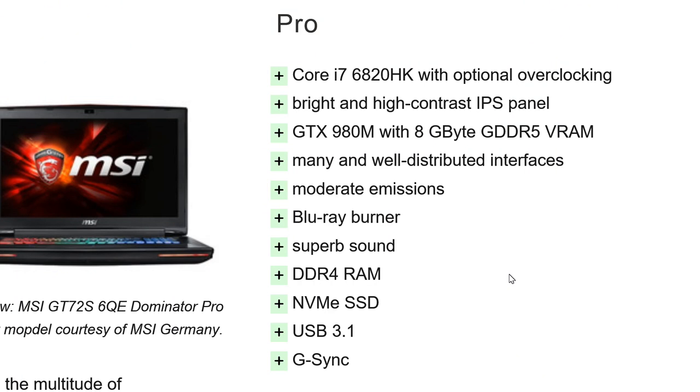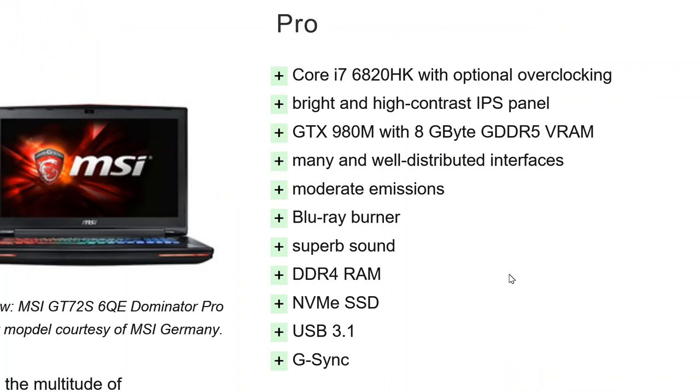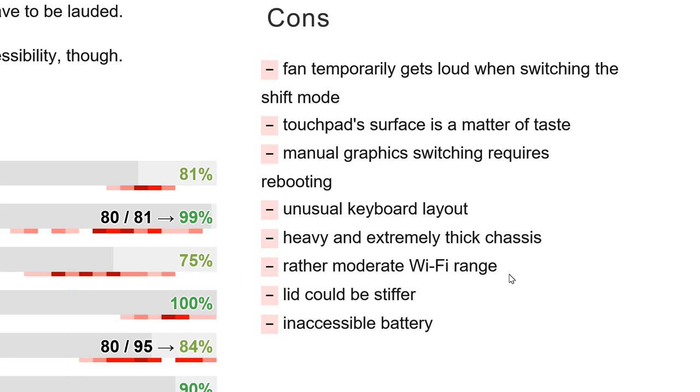We've got an NVMe SSD inside, which is 1.6 gigabytes per second. Fast, it's very good, and there are options, of course, to upgrade SSDs as well. USB 3.1 and the G-Sync on the NVIDIA graphics card as well. We had to switch that off for our test. It was messing around with our screen capture hardware, but that G-Sync is in there. We've got some cons to talk about as well.